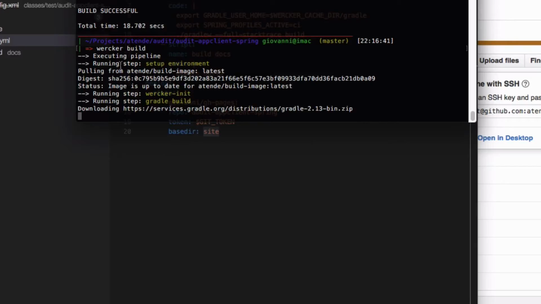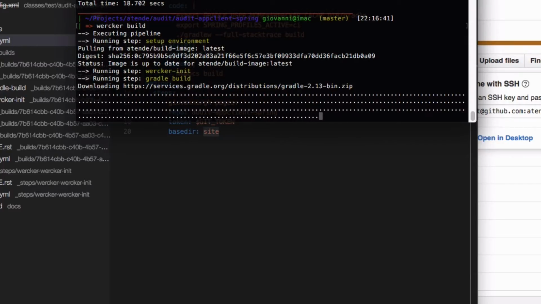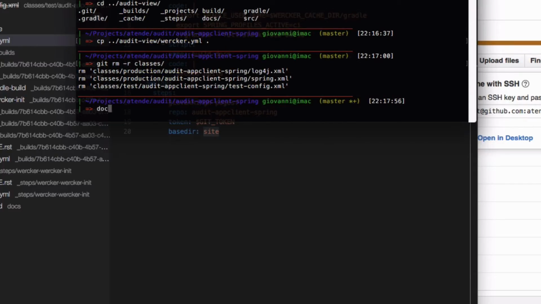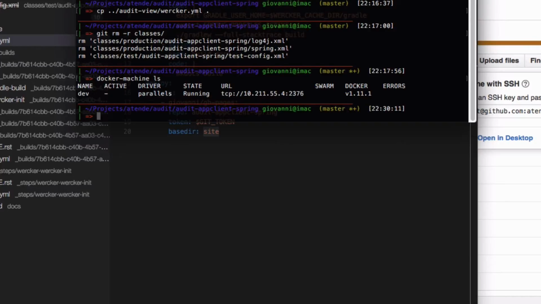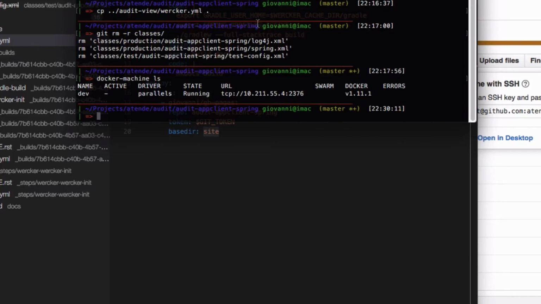I'm using a Mac here, so I don't have Docker natively installed, and I have Docker machine to run the Docker build. If you are using Mac or Windows, you should check Docker machine to run Docker in a virtual machine.